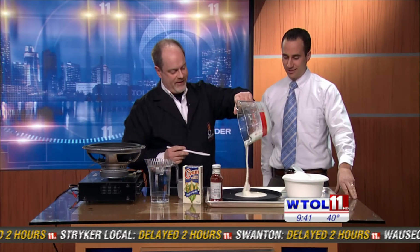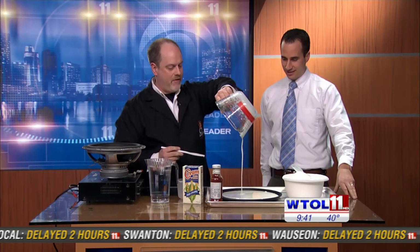I have Oobleck, and this is a really interesting substance. We're going to do a little experiment with it here, and then I'll show you how to make it as well. Oobleck is something you normally don't have at home, but the ingredients you do, absolutely. That's the key. Cornstarch and water. So simple enough. It almost looks like cake batter of sorts.